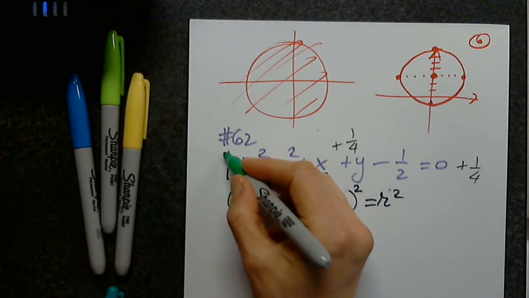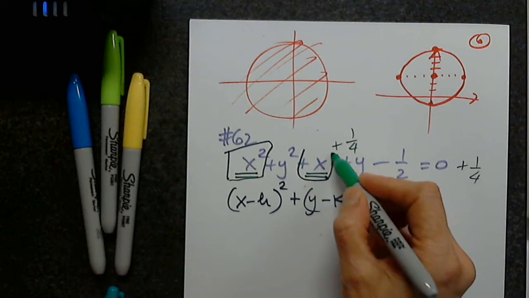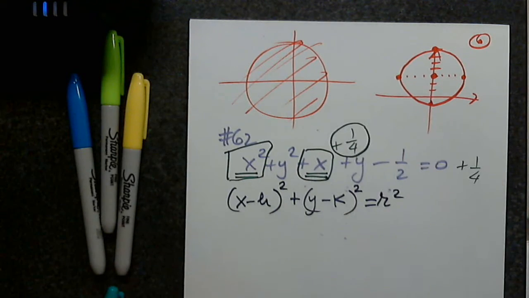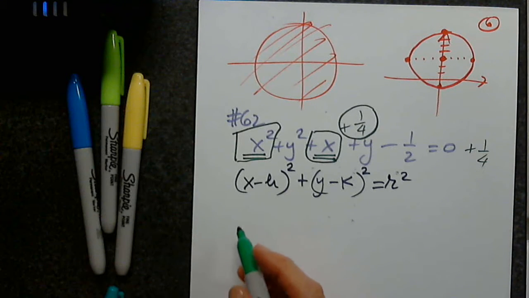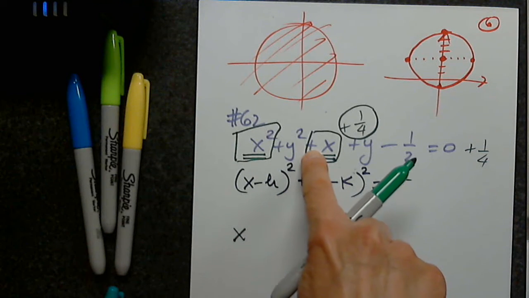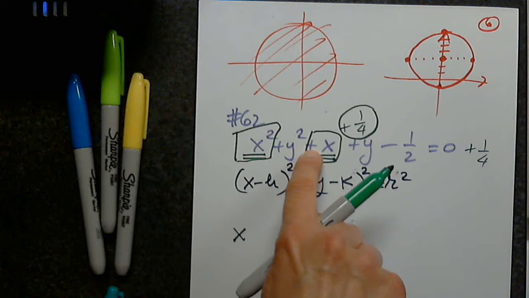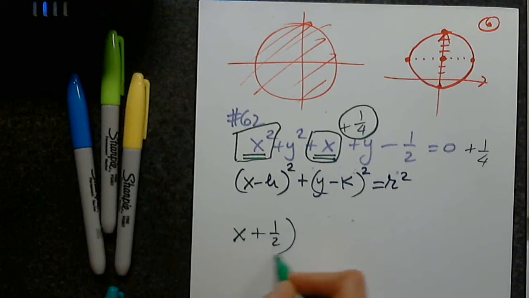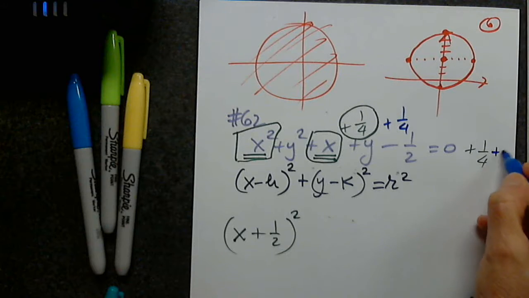Now I would like you to tell me this, because we have an agreement, this and this, what do they form? And I will write it. X minus 1/2 squared. I cannot put minus if the middle coefficient is positive. X plus 1/2 squared. Awesome. Good. Now I would like you to look at y squared and y and tell me what I have to add to both sides. It's exactly the same thing.